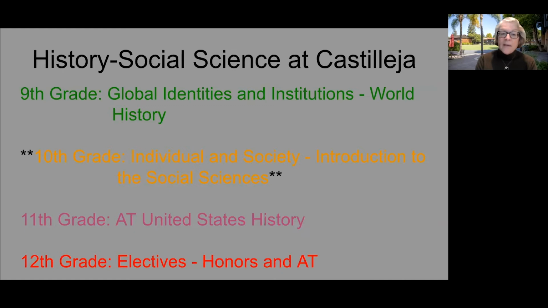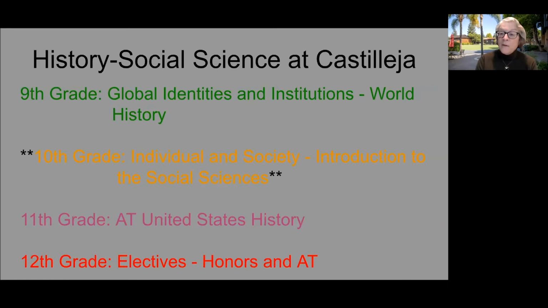In 10th grade, they take 2 one-semester courses, and I will fix this for the archive, but I neglected to put it on this slide. It's actually 2 courses that they take in 10th grade. The first is called Individual and Society, which is the course that you are watching the mini lesson about. And then they have a semester of government, US government.